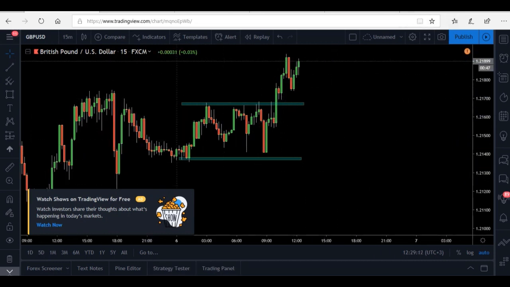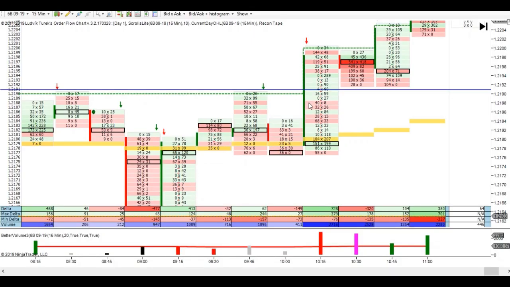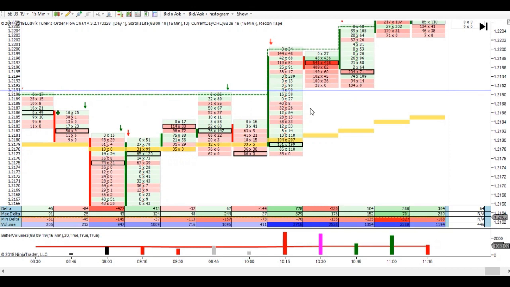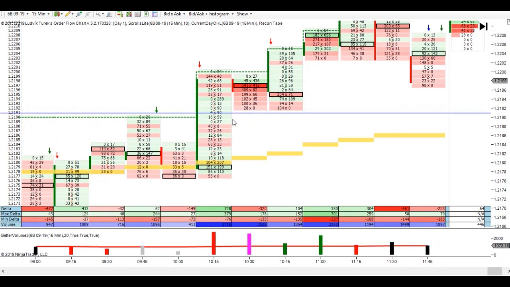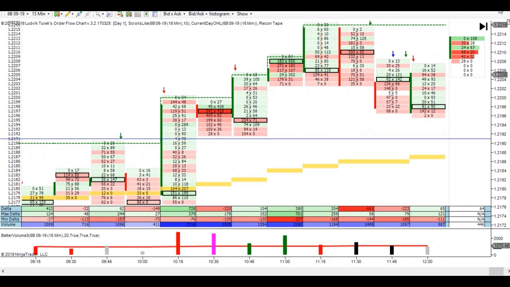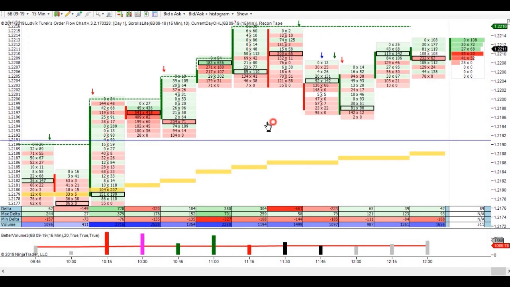Now this is our area. What I want us to see is, let's say we are going up, and the last time sellers came to retest this level, we get a good sequential decline. We get 102, 128 lots selling late into the move, and as you see, price is just declining, refusing to head in that direction at that time. So this is our first signal. It could be our first signal for us to go long on that area.